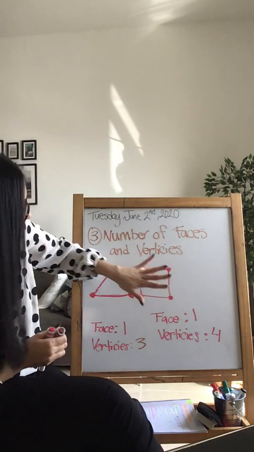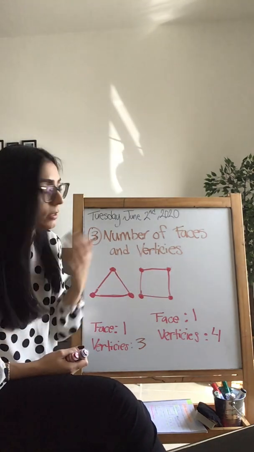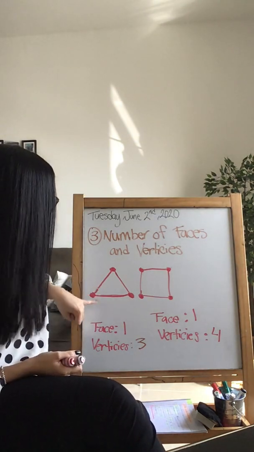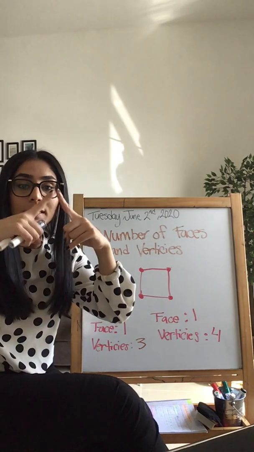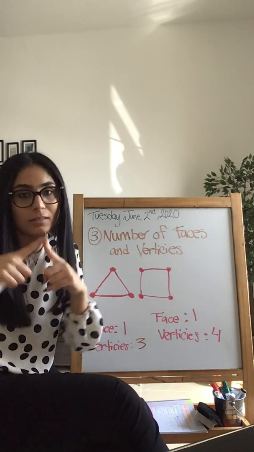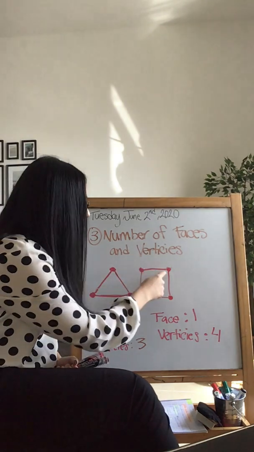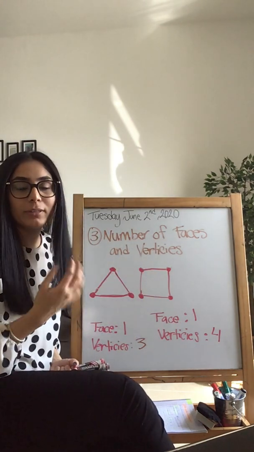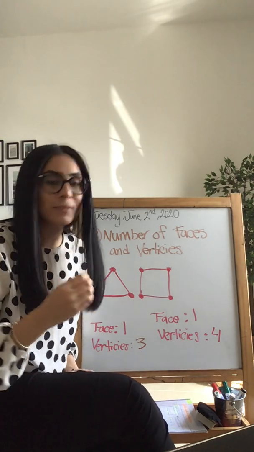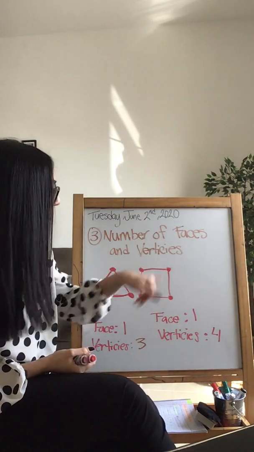So face is just the actual face of the shape. And like I said, 2D shapes will always just have one face. And then vertices are any places where two lines meet to create a little corner. That's called a vertex, or if it's more than one, it's vertices. Okay, that's a vertex, vertex, vertex, vertex. When I say plural, it's 4 vertices. We don't say 4 vertexes, right? It's 4 vertices, okay? That is for a 2D shape.